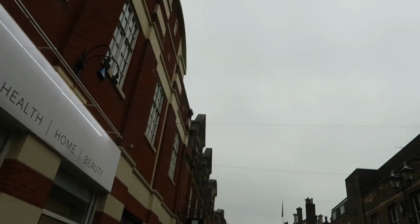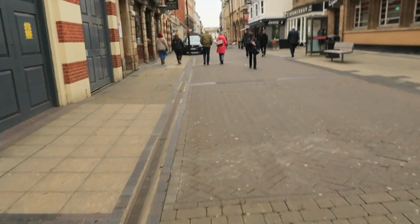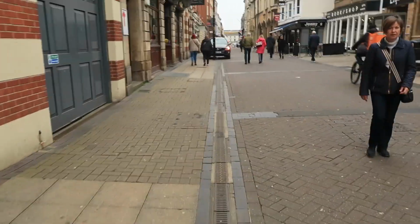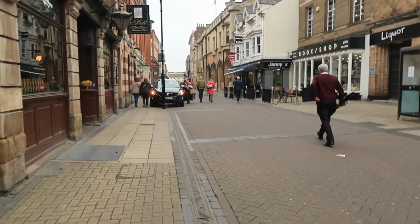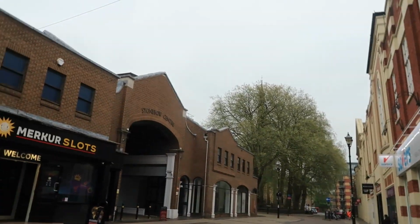The weather's turned a little bit, as you can quite clearly see. It is very, very grey today, but we're hopping down to the local electronics centre because there's something very cool that I actually want to go ahead and pick up today, which might actually be useful in all future content I'll be making here on the channel. I've got quite a fair few interesting things to do today, a few interesting places to look around, and a massive hope that it just doesn't start raining.